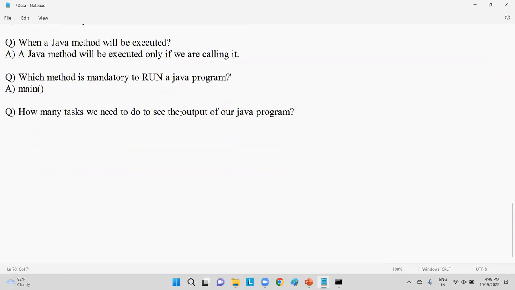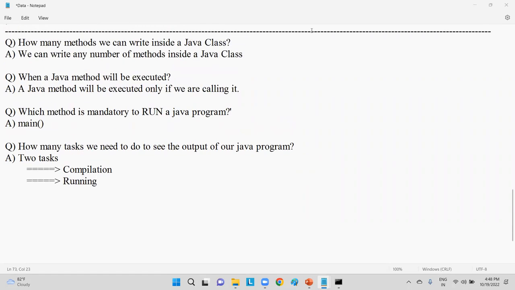Two tasks. T-A-S-K-S, two tasks. What are those? First one is compilation, and second one is running. Compilation and running. That's it.